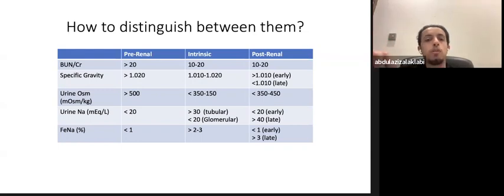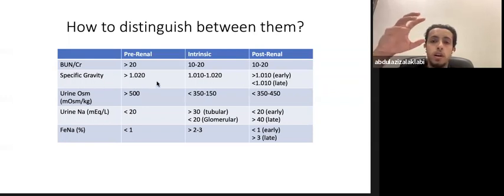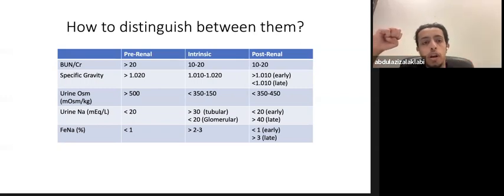How do they do this? They want to increase the amount of water being reabsorbed. And as we said, when we reabsorb water, the BUN will follow. The creatinine will not, because the creatinine is only freely filtered and secreted. It is not reabsorbed. Therefore, the BUN will rise much greater than the creatinine, and you'll have a ratio more than 20/1. The specific gravity is going to be high as well, because you're going to be reabsorbing a lot of water, and you're going to have a lot of solute. So it's going to be concentrated and heavy at specific gravity.